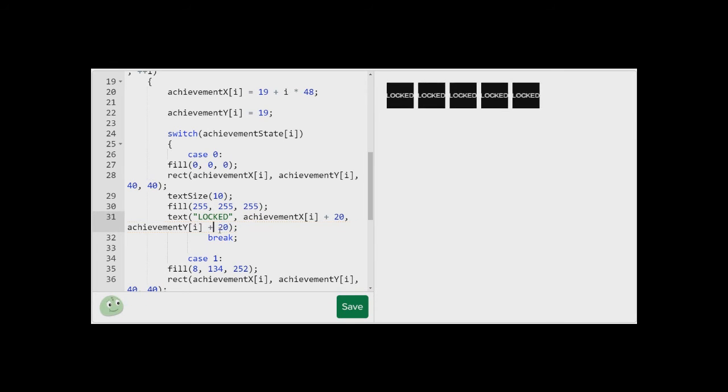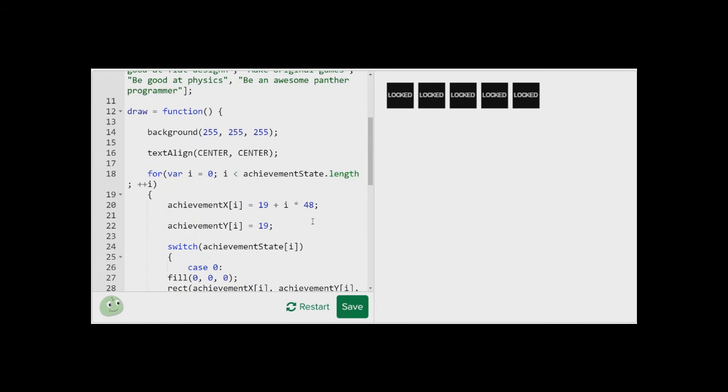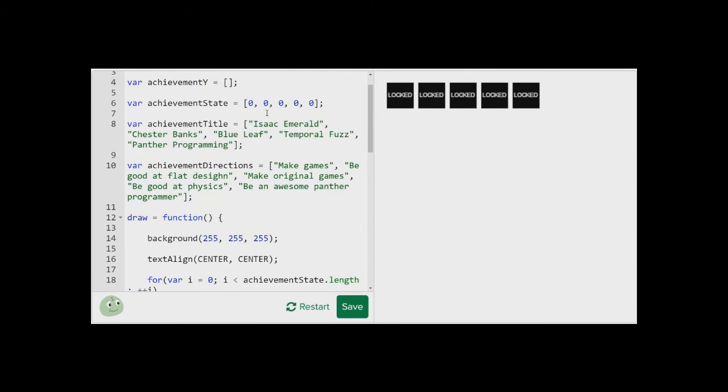Alright, now on each button it says locked. But when it's unlocked, let's see. 1, 1. See? So now we have it where when it's 0, it's locked, and when it's 1, it's unlocked.